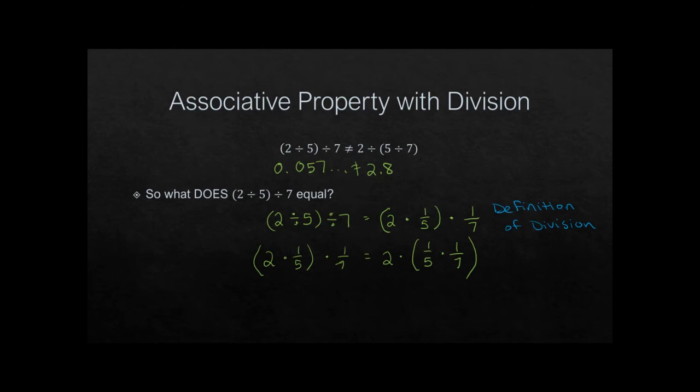if we're trying to do a problem with fractions, a lot of people are bad at fractions. But if you look at something like this, it might be easier for you to multiply those two fractions together than it is to multiply a whole number by a fraction and then to multiply by another fraction. Because we kind of know what to do when we see two fractions multiplied together. You multiply across on the top and on the bottom. So it's a little easier to look at something that's 2 times 1/5 times 1/7 and going from there.